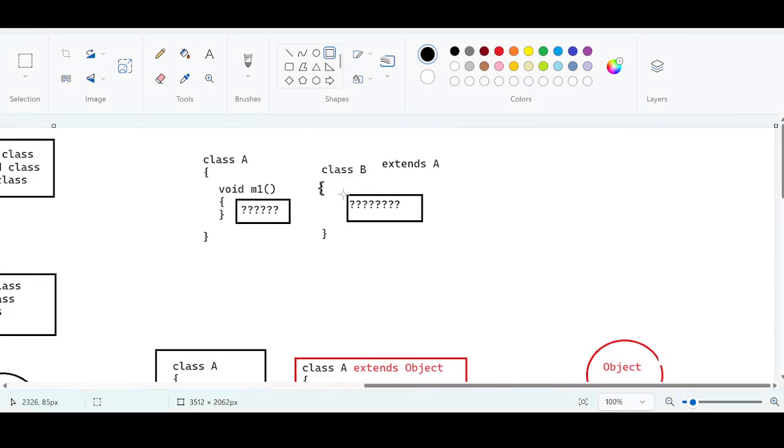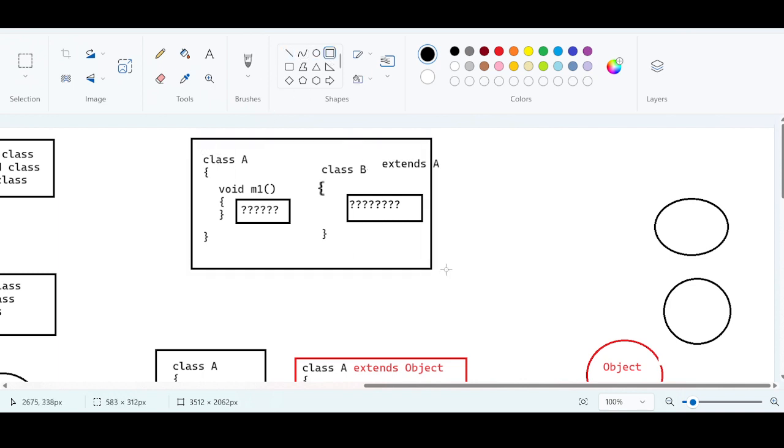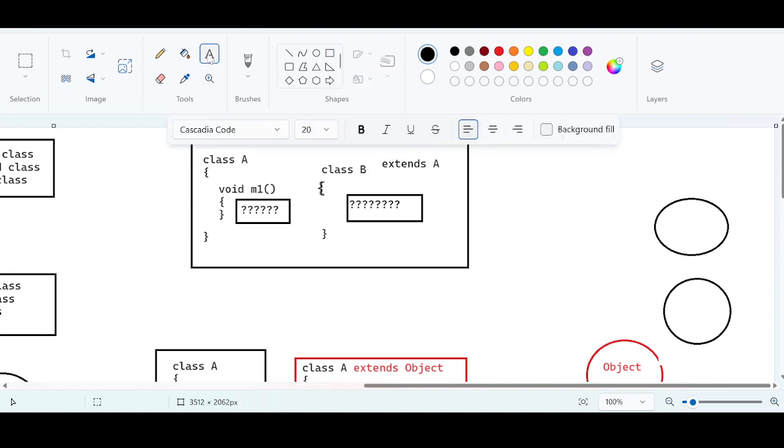Very, very simple. The moment you get this kind of question, just create a structure. Replicate this in the form of a diagrammatic representation. Now, compilation will come into the picture firstly. What will the compiler do? It will check if there is any class that is not extending another class. There is only one class, class A, which has no relationship, so this class A will be extended to the Object class.